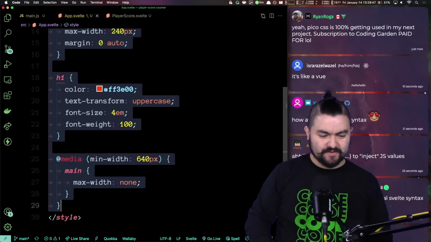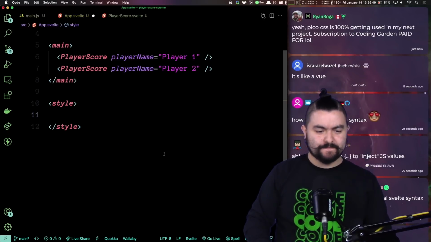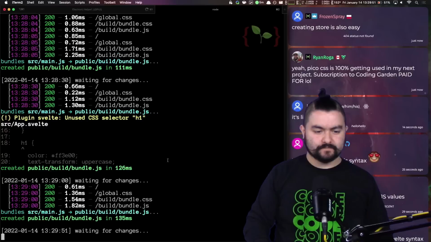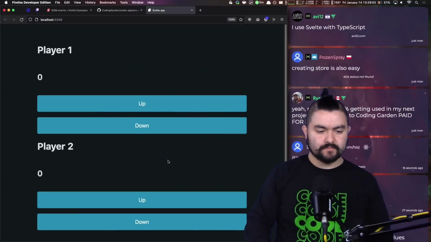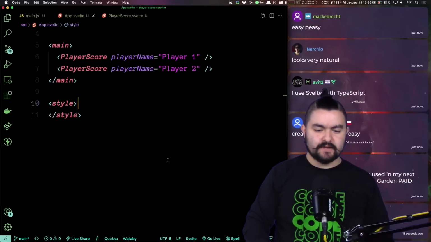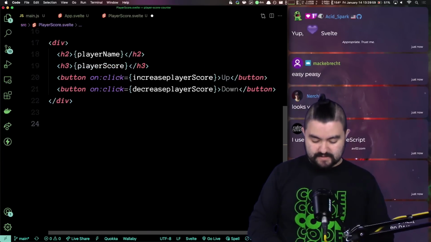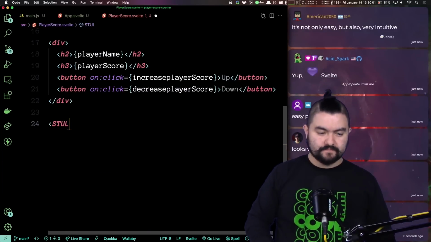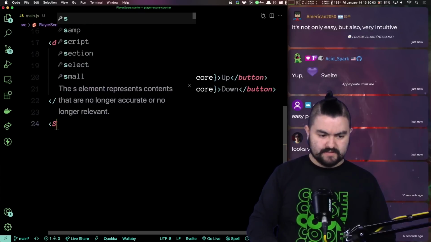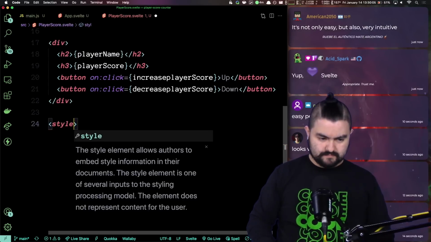I'm also going to get rid of all these styles. I don't think we even need them. Yeah, that did some text centering, but now I could define those text centering styles in the player component itself. We'll get there.